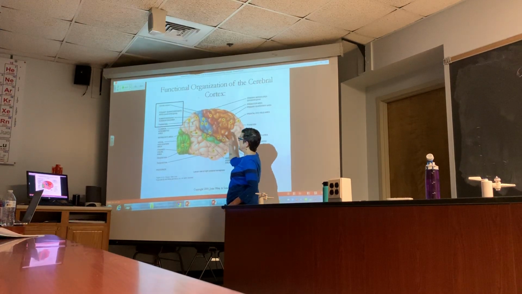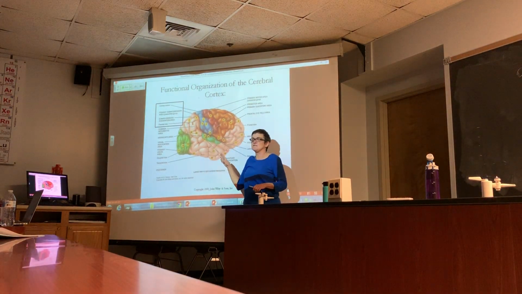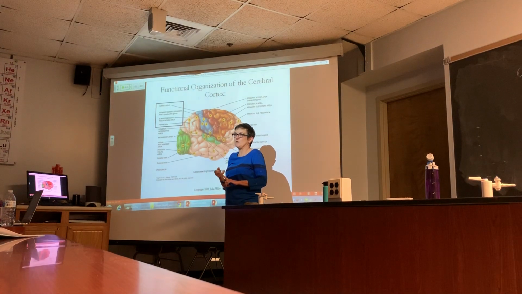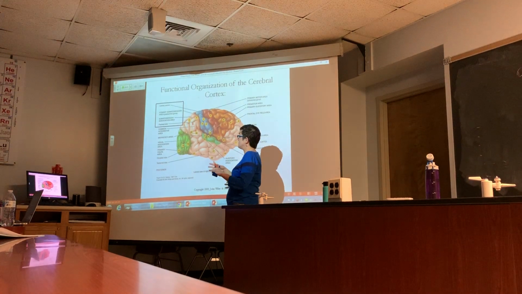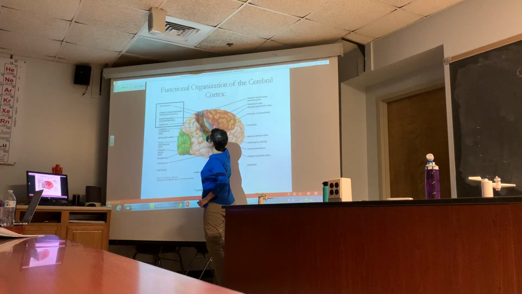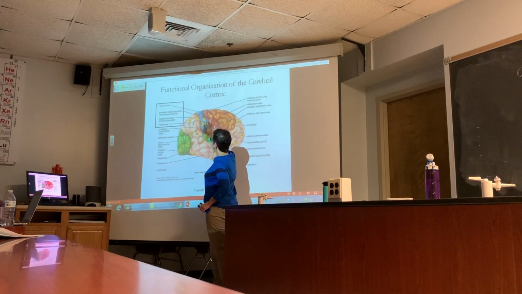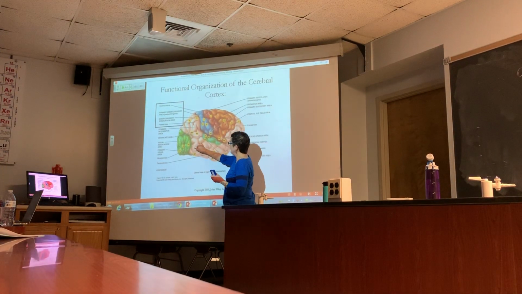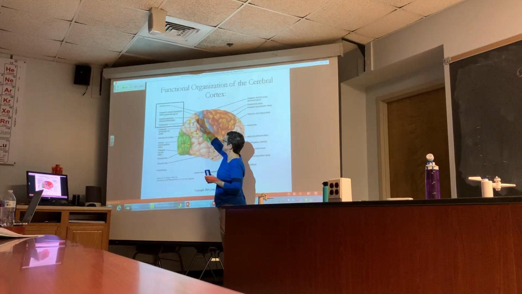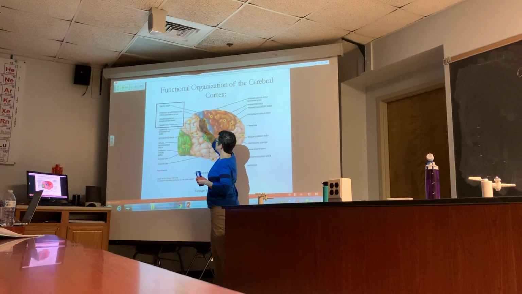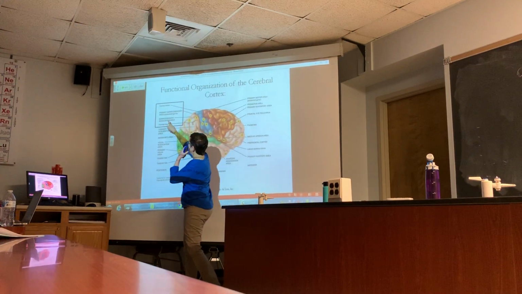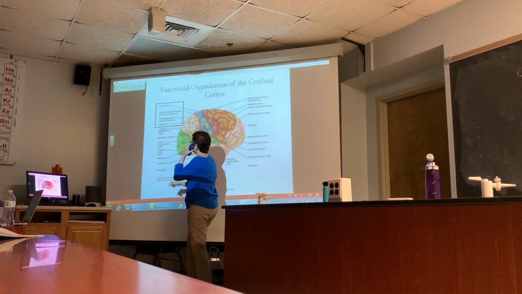But in terms of somatic general sensations coming from touch, pressure, pain, temperature receptors, vibration, itching receptors, all those proprioceptors, all that information is going to this blue area. This is a ridge of the brain. You have grooves called sulci, and you have ridges called gyri. The post-central gyrus is posterior to the central sulcus, hence the name post-central gyrus.